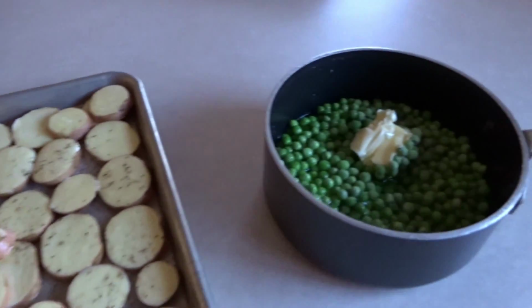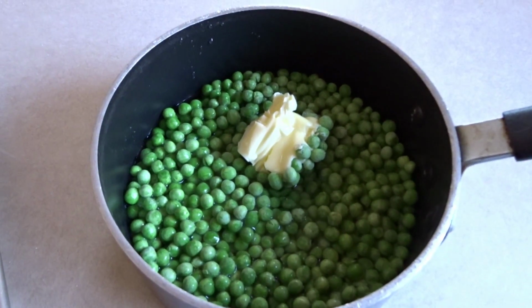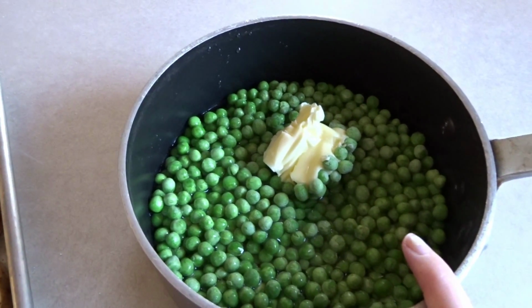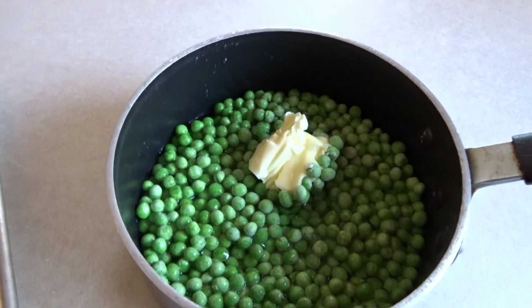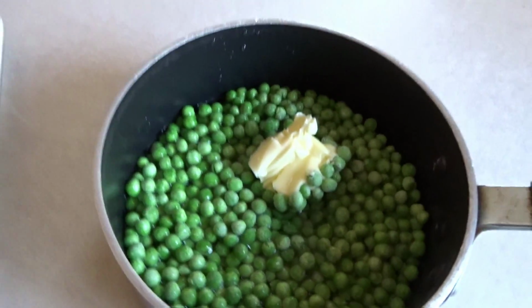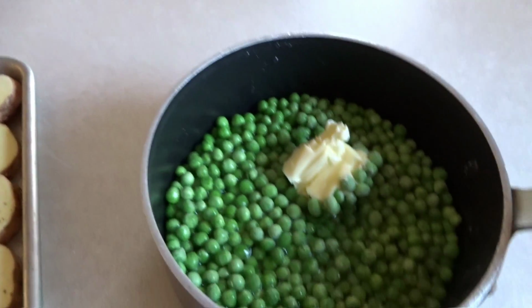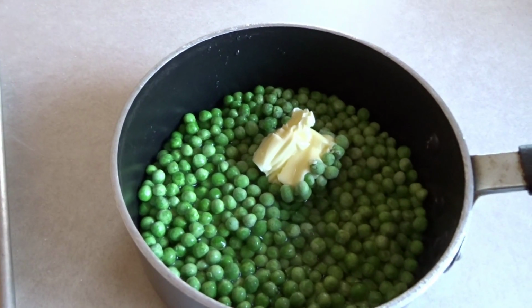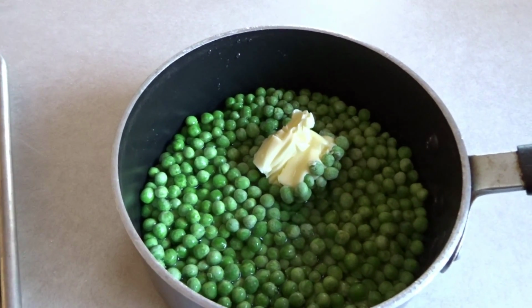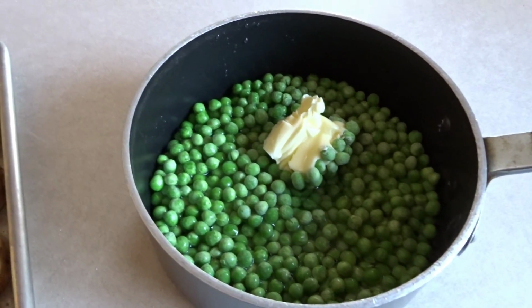The other thing we're having for dinner is over here. It's just frozen peas, nothing fancy. I put a little bit of water in here, and a dollop of butter. My dollop is about a tablespoon, so I put about a tablespoon of butter in there, and that's all I've done. Sometimes I like to throw in some onions and other stuff, but today I'm just going pretty simple, easy peasy. So those are our peas.